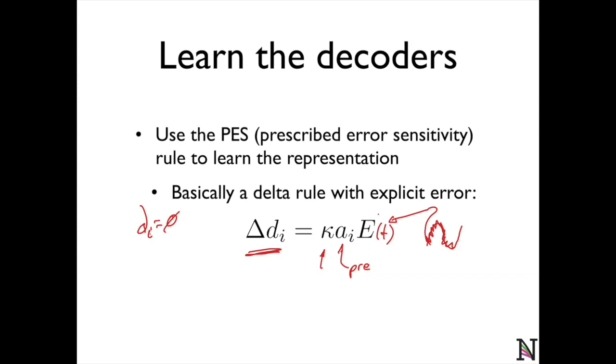We tend to call this the prescribed error sensitivity rule because when we originally derived it, we treated it as a kind of Hebbian rule where we have pre and post synaptic activity and it's all spiking. So it looks a lot more like a standard Hebbian rule with error. But ultimately you can also think of it as a delta rule when you're just thinking about these decoding weights. So I'll come back to that, thinking of it as standard connection weights. Right now, we haven't really talked about connection weights. We're just talking about these decoders at this point. So with that, I'll turn it over to Terry, and he can take us through adding more neurons and then learning those decoders. Sounds good.